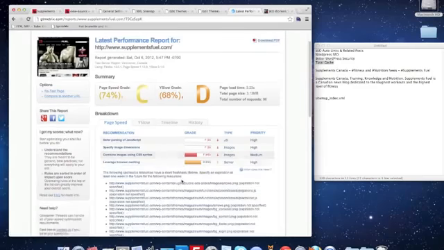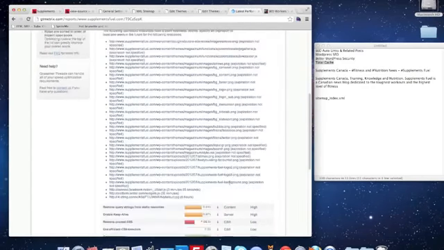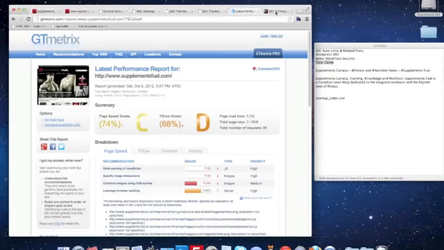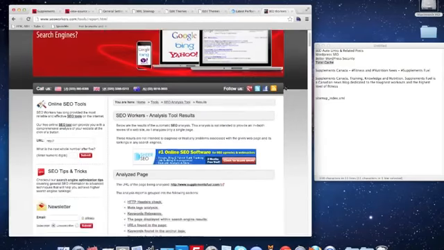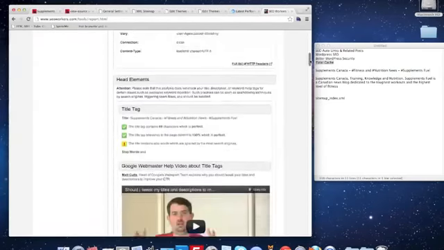So we don't have our caching enabled. Sometimes, like I said, some of these plugins are a little buggy. You've got to resave and then resave again, and again. But I'll show you what I'm doing here.